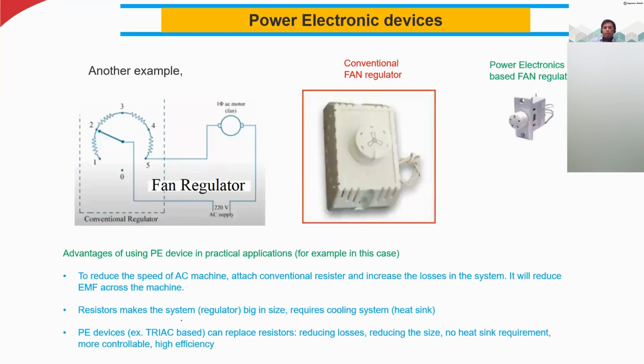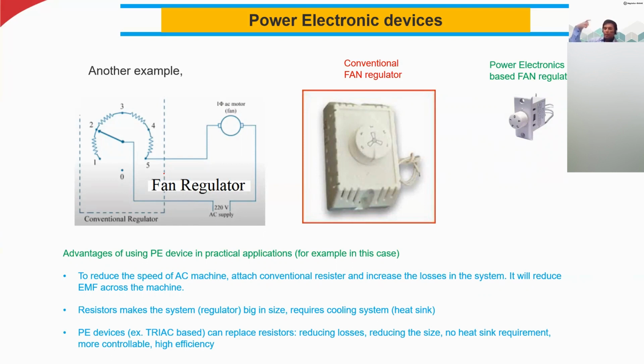I would like to give one more small example. That is a fan regulator. Maybe in Norway, mostly people are not using the electric fan. It will just give air to you. But in tropical countries, almost all homes have a fan, because it's too hot. Not everyone can afford to buy an air conditioner. A fan is much cheaper. In the fan, you can control the speed.